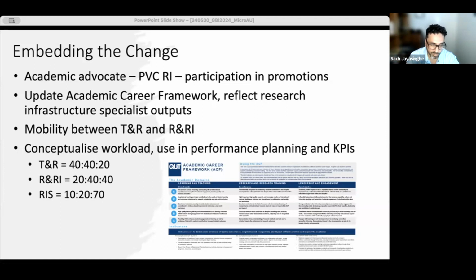Now, these percentages are just things that I made up, and perhaps Jamie can allude to some of the more details around that. But that was the key thing: the long-term embedding, so that it can't be undone, and it's now firmly embedded in the culture of the university. Of course, the other important part of the change at QUT was that, following my recommendations, a Vice-Chancellor's research infrastructure senior academic role was also established, and my colleague Stephen Blanksby took on that role. Stephen also participates in the promotions committee, so he speaks and advocates on behalf of the research infrastructure specialists. So that's another important component of embedding that change for the long term and making sure that cultural changes are embedded in the university's policy, systems and processes. I think that might be the last slide, if I remember.